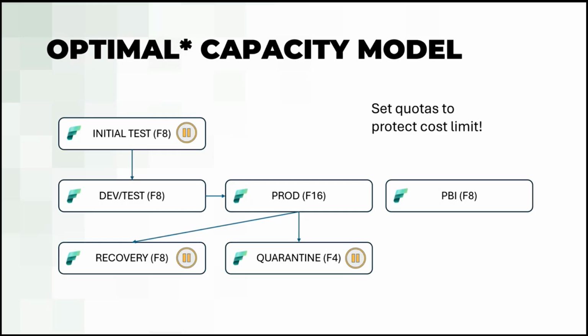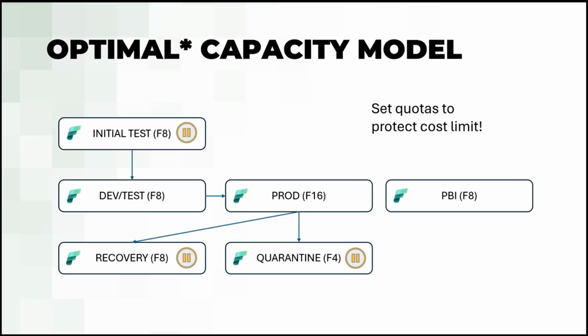We've then got two more capacities down here. So we've got a recovery capacity, which is available for a workspace that is just taking too much capacity. If they've got an unexpected data load, we can move them over to recovery and save everyone else. And then we've got quarantine capacity. It's a low SKU, and we've got limitations on its Spark. So this is basically punishment. So if you're not optimizing your workloads, you get put in there with something as slow as that.